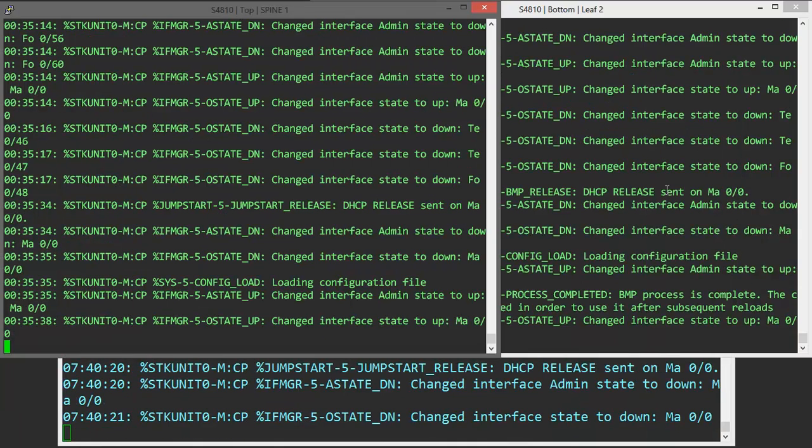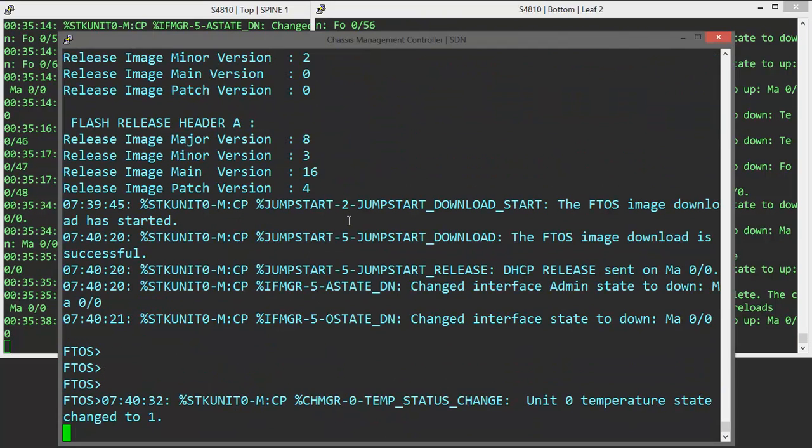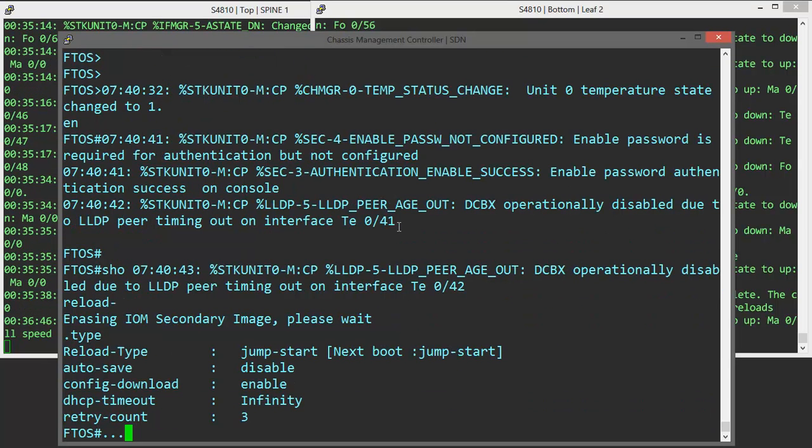And I already have console connections up to most of the switches. Up here I have Spine 1, Spine 2, one of the MXLs, via our chassis management controller. We'll have several reboots happen as it goes through deploying this fabric. So I'm not going to worry about doing any configuration changes on the switches themselves. I'm going to go ahead and let Active Fabric Manager take care of all that for me.